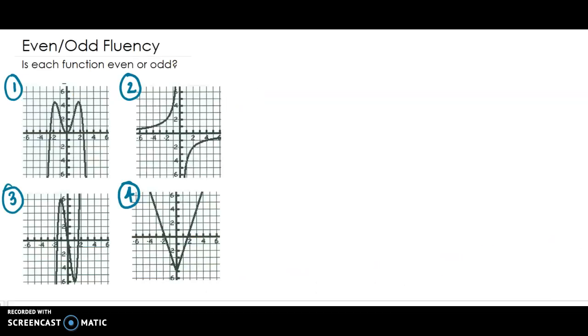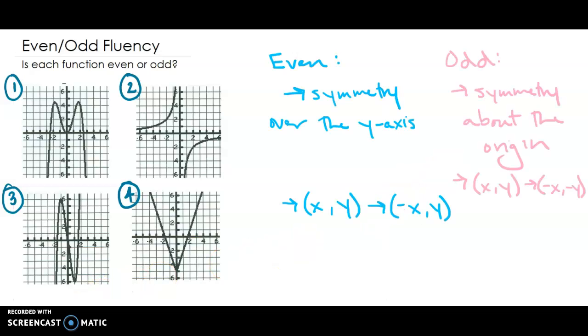And so a few of the trig identities have to do with even and odd functions. And so to begin this ed puzzle, I want us to do some even odd fluency. And all I want you to do simply is look at each graph and tell me, is it even or odd? We talked about even and odd functions way back at the beginning of Try 1, and some of the things we talked about are listed on my screen here that you can see. When we have even functions, we know that those functions are symmetrical over the y-axis.